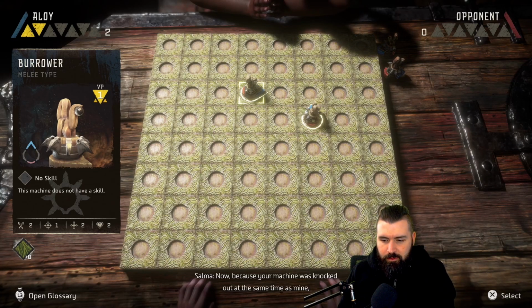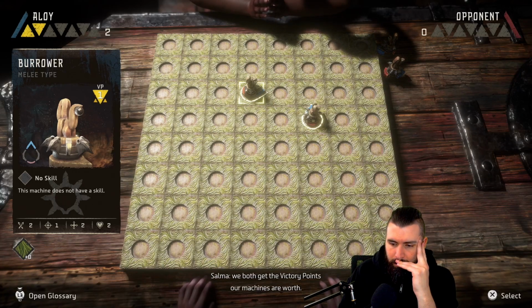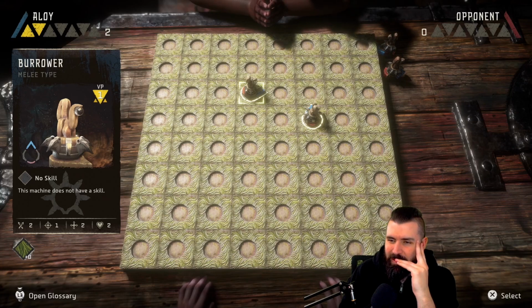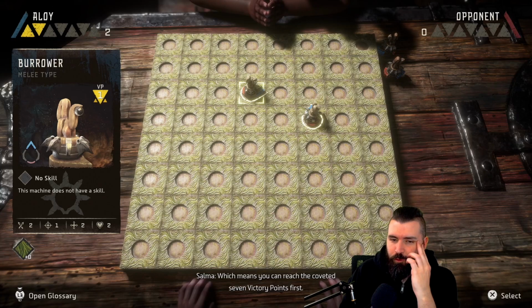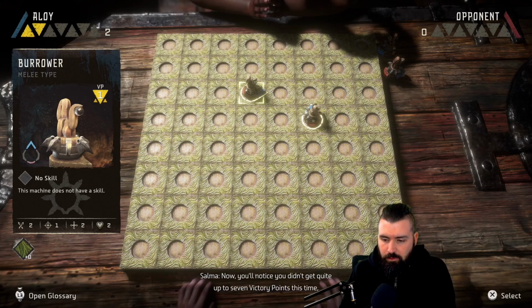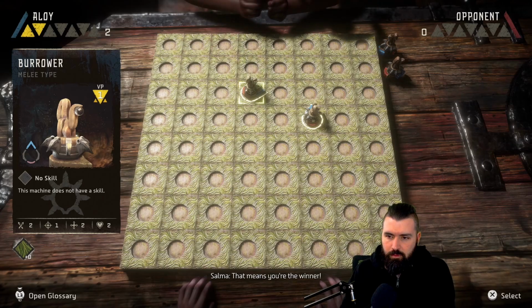It was. Because your machine was knocked out at the same time as mine, we both get the victory points our machines are worth. Good news is, since you're the one attacking, you're going to receive your victory points before I do. Which means you can reach the coveted 7 victory points first. So if we're both at 6 and I do that, I get mine first and win. Can be the best way to end a game in your favor. Now, you'll notice you didn't get quite up to 7 victory points this time, but you did destroy all my pieces. That means you're the winner!